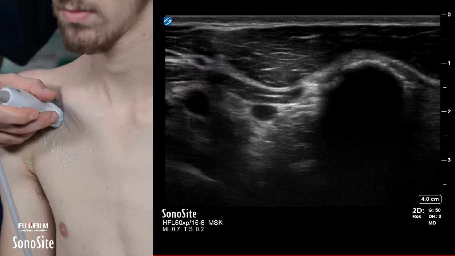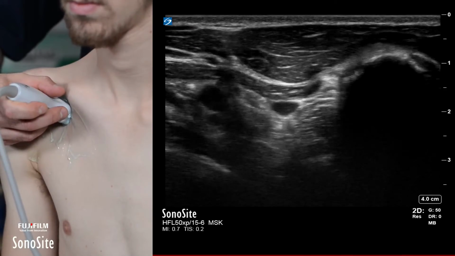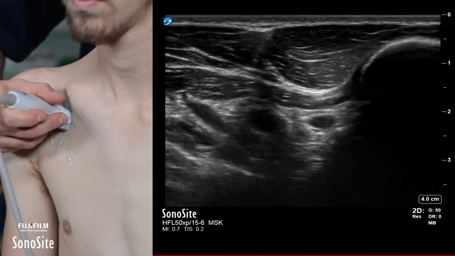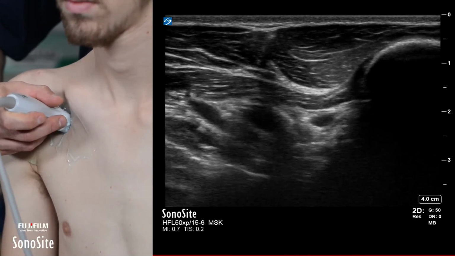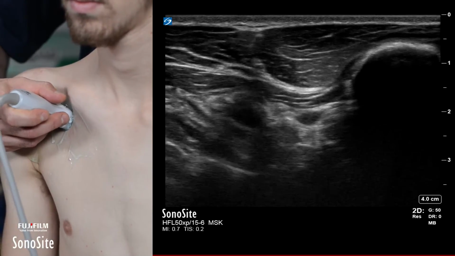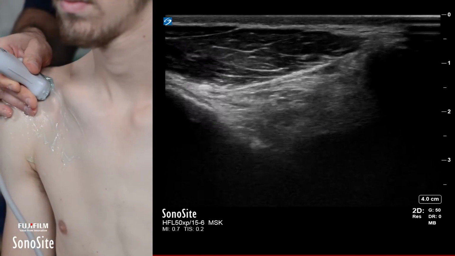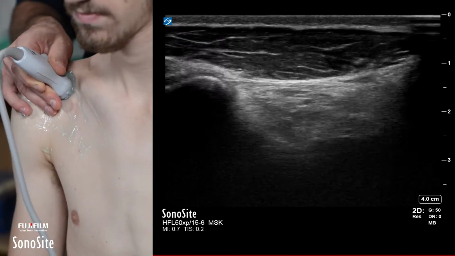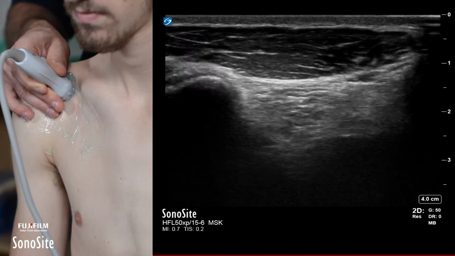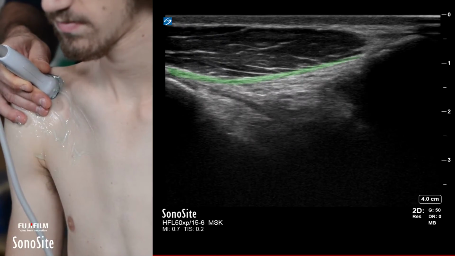Another thing you can do is spend a little bit of time applying pressure where the pec minor is attaching to the coracoid. A lot of times people will have something called a sixth scapula, and one of the characteristics is coracoid tenderness right at that medial attachment to the coracoid. Next thing I would be scanning over to is the coracoacromial ligament. So that's coming from the coracoid on the left, going over towards the acromion on the right.